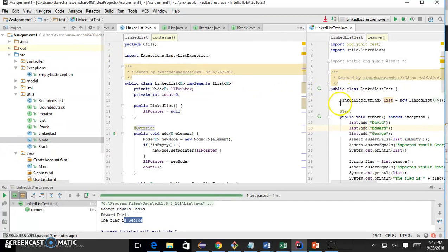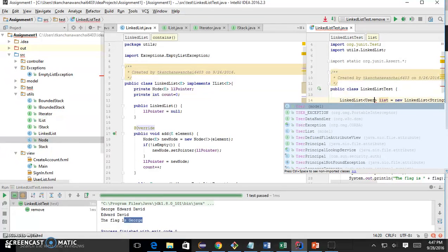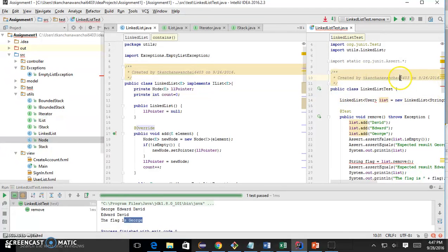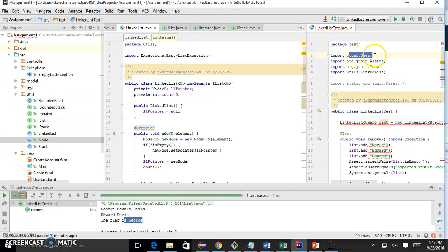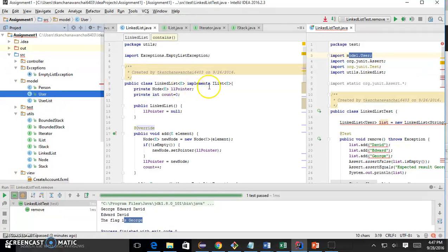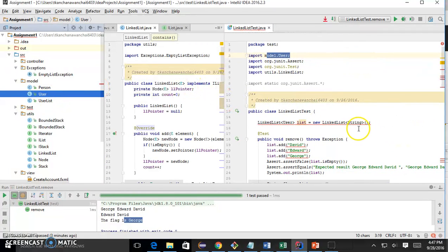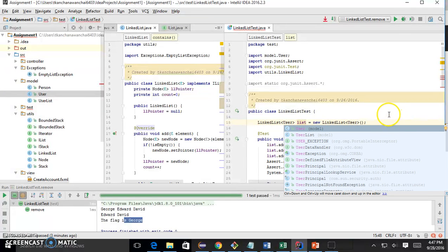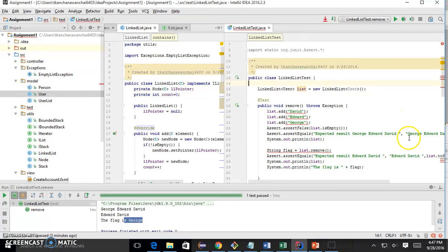For example, my linked list now holds users. Right, I'm going to test that. And I already have the user class; if I import model.user, right? We'll just say this is user. This is from your assignment 1, right?